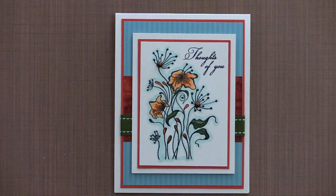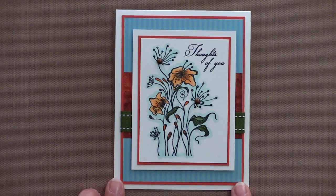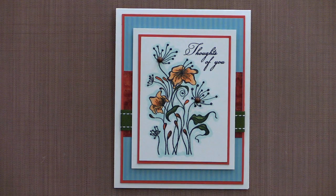So there is my finished card project. Let me sneak that up a little bit so you can see the whole thing. Make a bunch of these cards and leave the greeting off. Next time you need a fast card, grab one and choose the appropriate greeting to stamp on the inside of the card. And you'll have a few cards ready to go when there's no time to stamp.